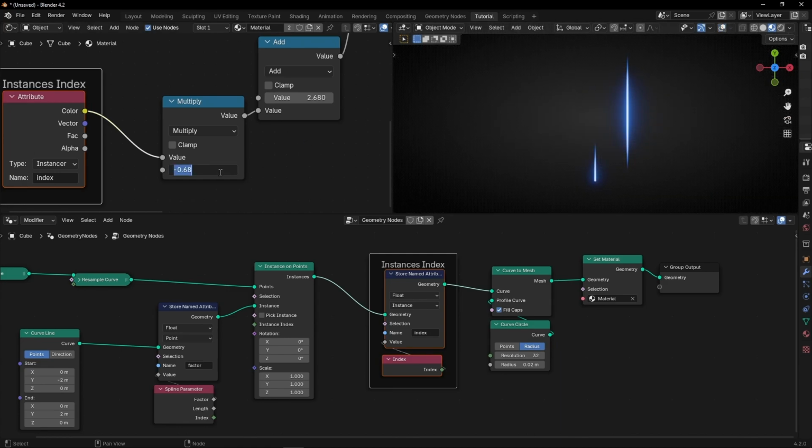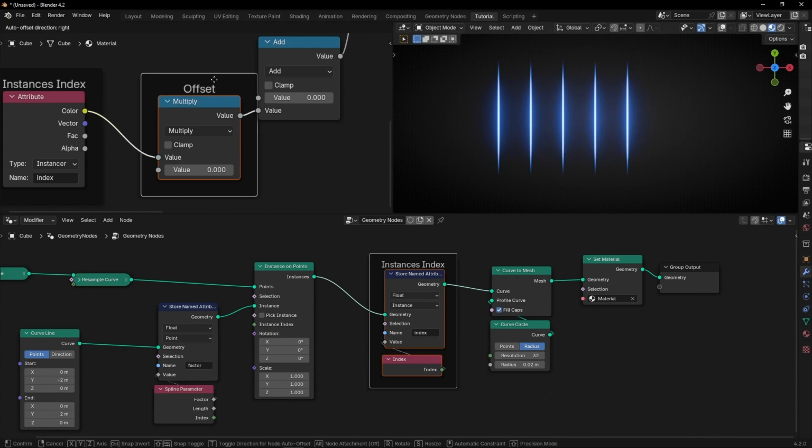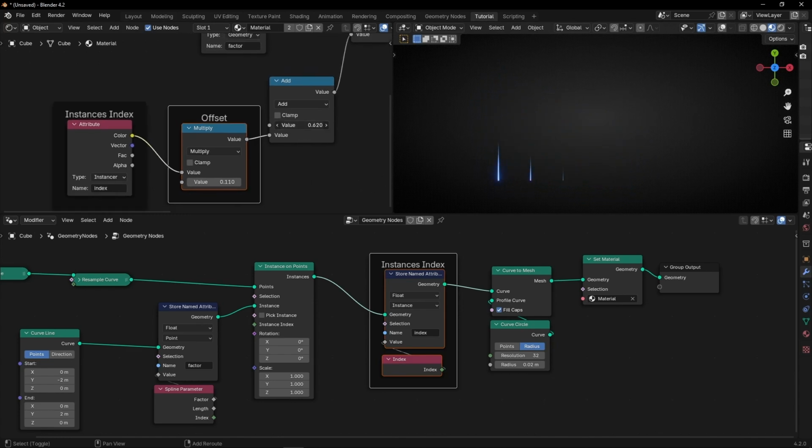So how does this work? First of all, if you select 0, it's not going to work, because if you multiply the index by 0, they all have the same number. So this will be the offset. So if you want to offset this energy, these trails, you need to increase this number. Look, the more I increase this number, I'm making the others appear later, so this is the first one. And here I can animate this, as you can see.